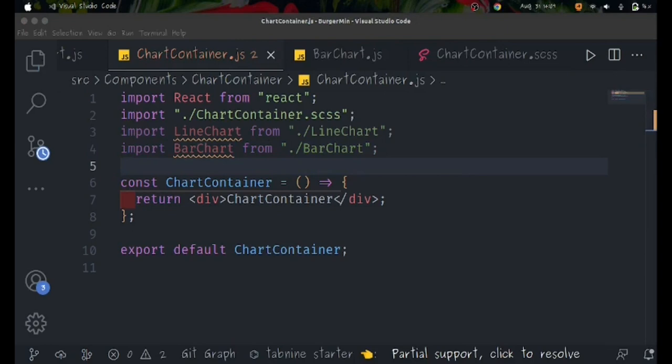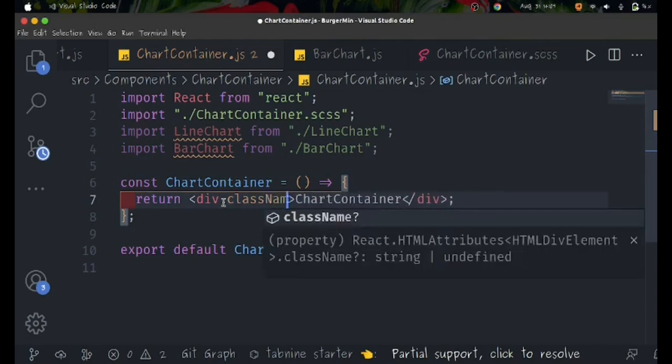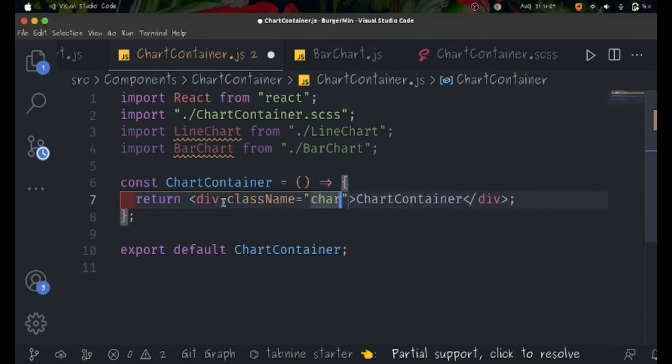So now if I go inside of my chart container here, I'm going to start by giving it a class name of chart container like this.